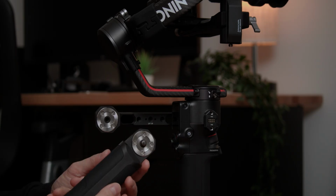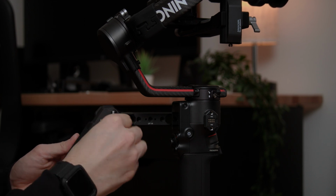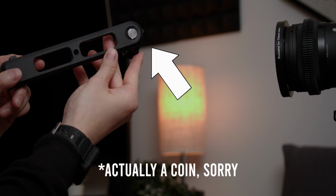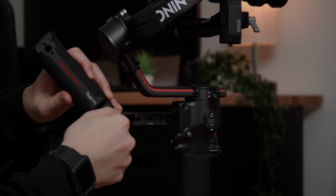The second reason why this hand grip is a nice addition to the RS2 is the flexibility. The hand grip itself uses a rosette mount to attach to the extension arm. This allows you to set the hand grip at any angle you want. The stock extension arm can be adjusted to any angle as well, but you will need to carry an Allen key to do that. This one, just unscrew the knob, adjust the angle, tighten it back, that's it. Nice and quick.